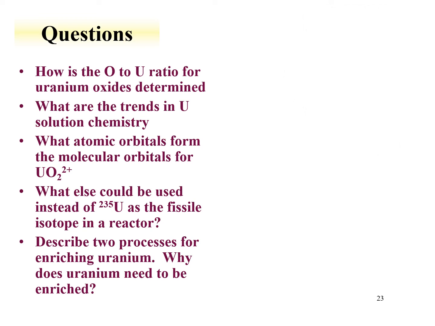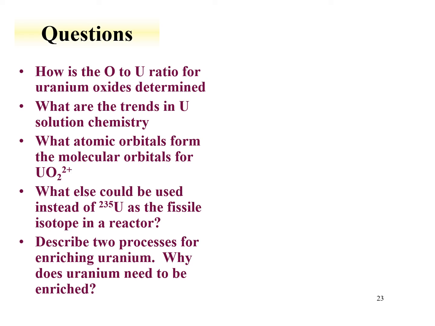What are some trends in the solution chemistry? Well, particularly if you look at oxidation state, we see some trends, for instance, with complexation with water, formation of hydroxide or precipitation, that the tetravalent is the one that will precipitate the most. The trivalent and hexavalent species are similar, and the pentavalent phase, which is not readily formed, is the least likely to form a hydroxide species. So the hydrolysis constants can dictate that trend.